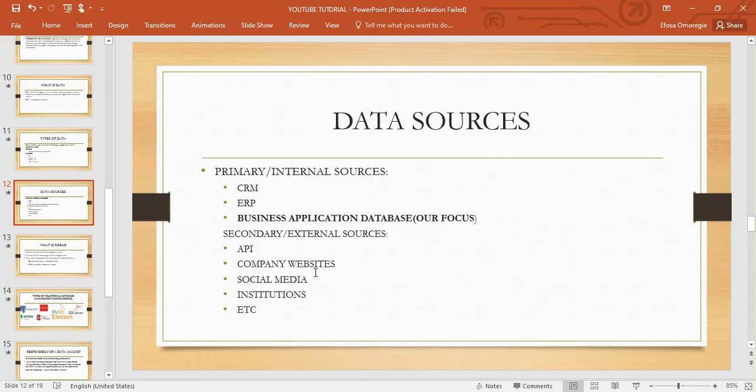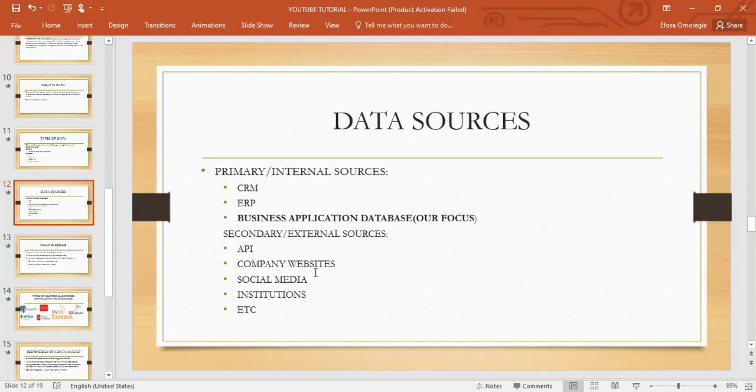We can also get data from institutions, like the Census Institution for population, and from the World Health Organization about health, and many other organizations like that.